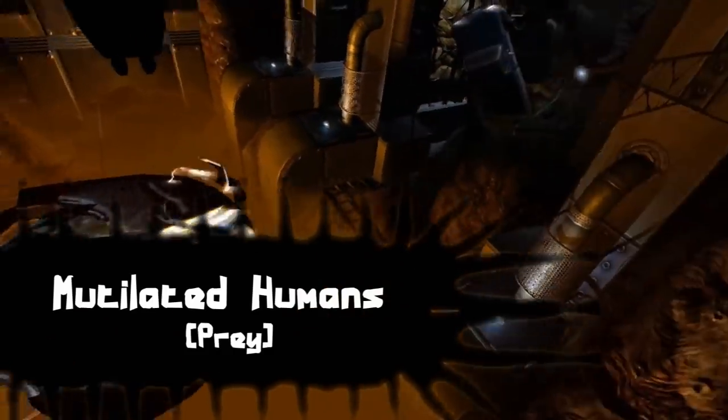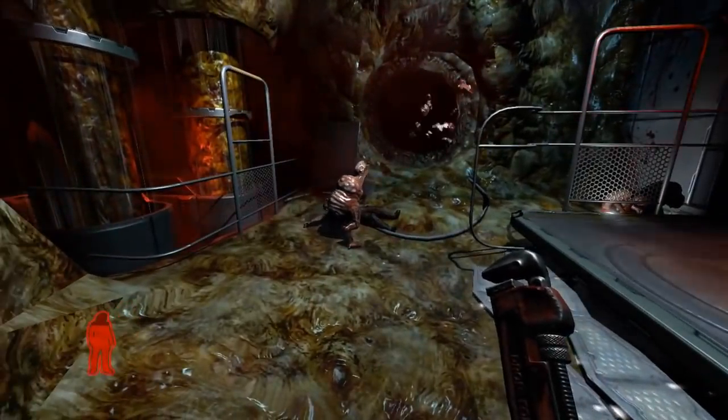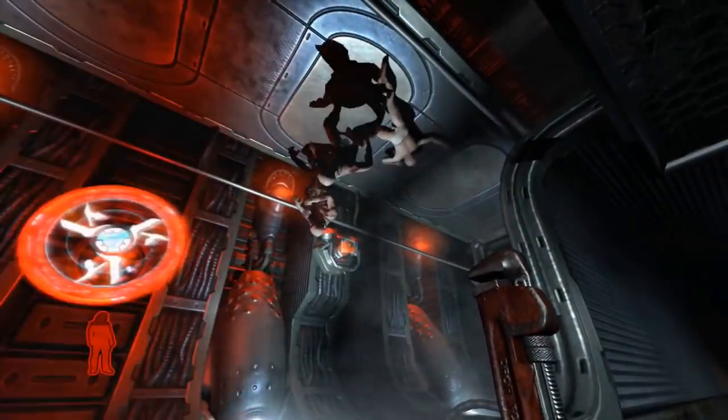Mutilated humans, Prey. Tommy's introduction through the bloody processing center of the sphere is disturbing enough in its own right. The sound of blood spattering, organs churning, and flesh tearing in a meat grinder would make anyone squeamish. Little did he know that this was not the end of the line for the victims.